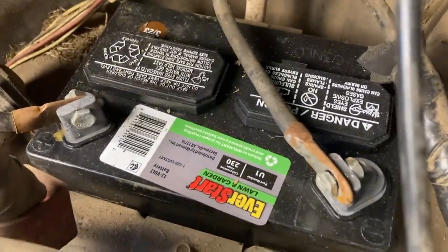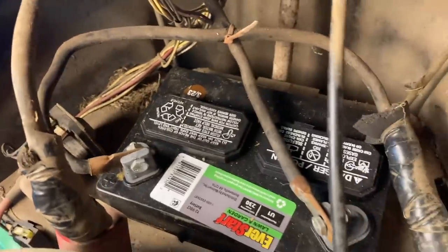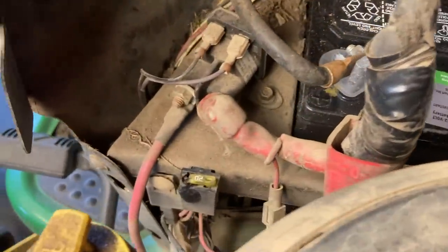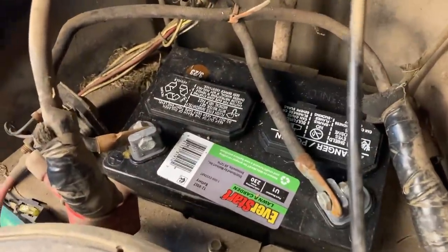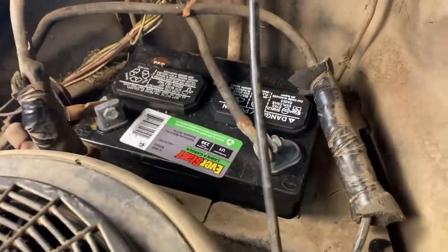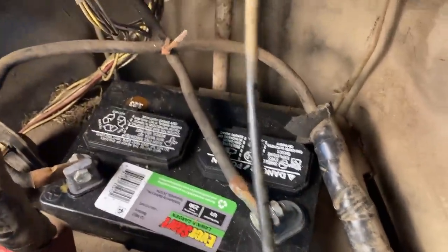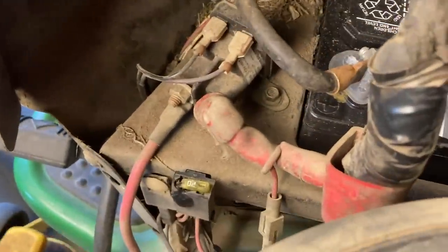I've got a black negative cable, a black positive cable, and some mystery insulation. Everything is hooked up backwards. When you don't know where things go, it can get scary. The positive cable is going down to the chassis ground, which is where the negative cable is supposed to go, and the negative cable is traveling to the solenoid. When you do that, you burn things up. I've already made a full video about wiring processes for electrical issues on riding lawnmowers — I'll leave a link above.